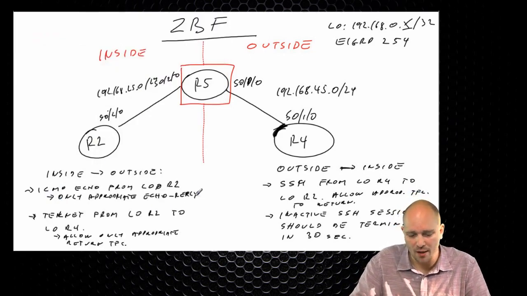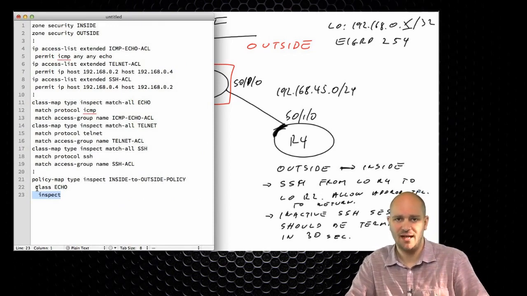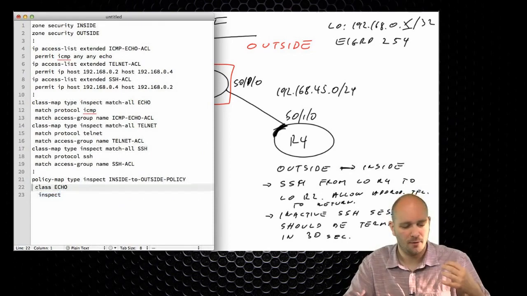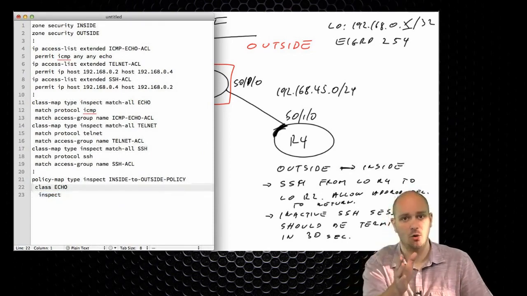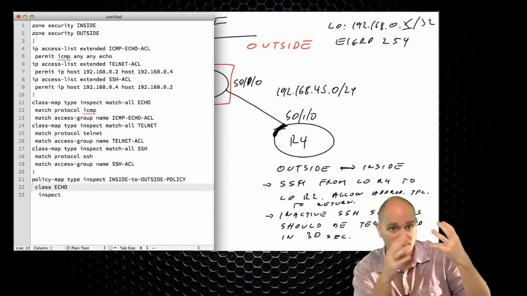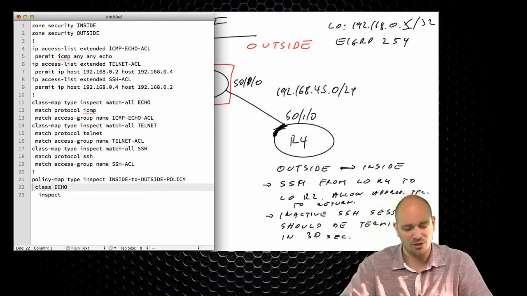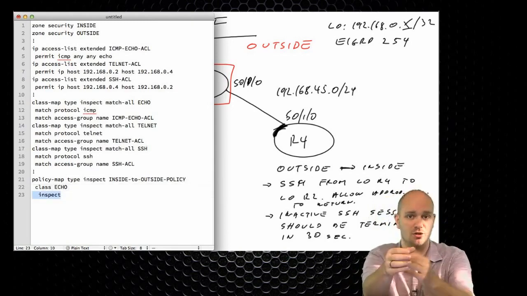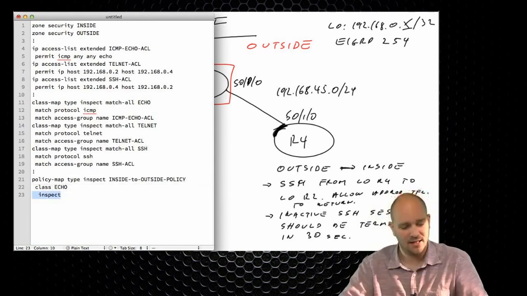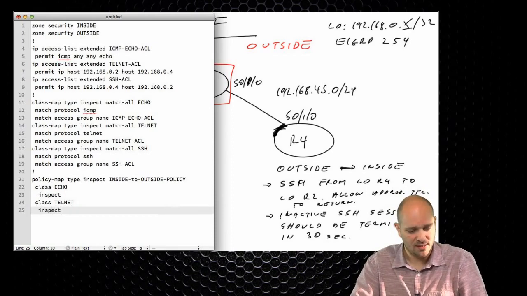second requirement, only appropriate echo replies. That means that I'm automatically going to allow the traffic that is going to be the result of this session. So when I send the echo, my zone-based firewall knows that the return to this traffic should be either the ICMP unreachable or ICMP echo reply. So if I'm inspecting the outgoing echoes, I know to allow echo replies in return. And also I'm going to do the same thing for telnet. So class telnet, here I'm going to say inspect.